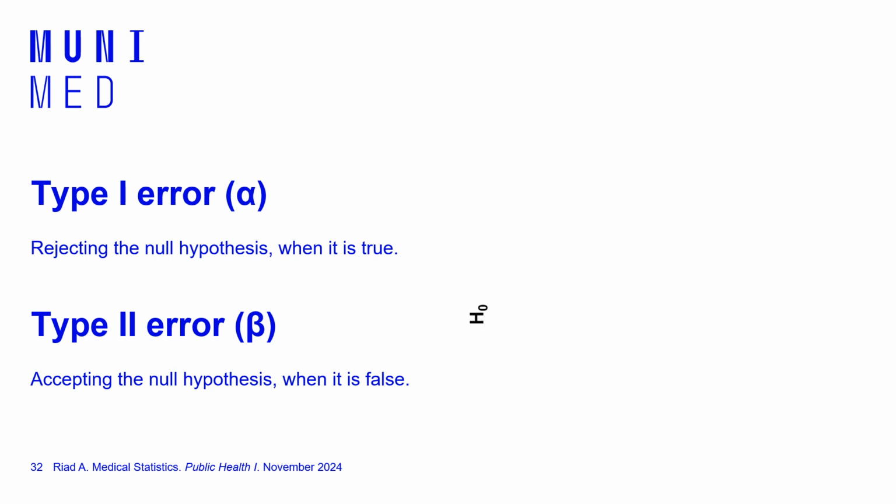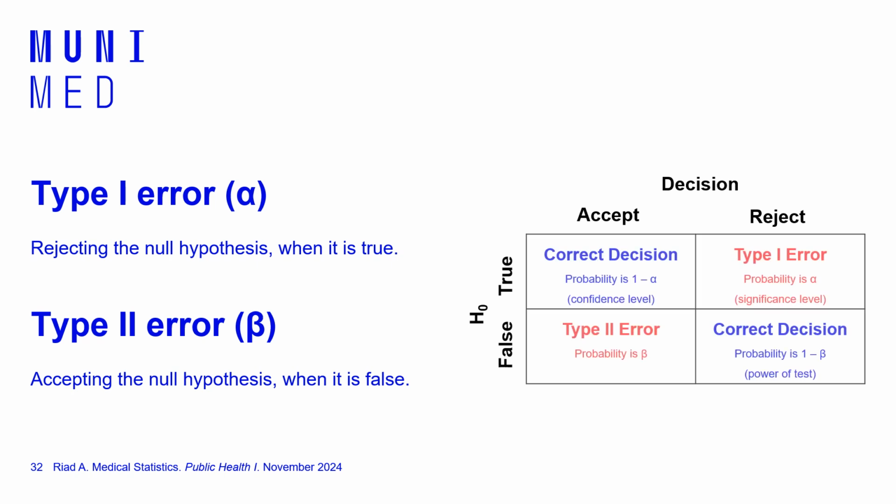In this table, we think first of all of the null hypothesis. We try to focus mainly on the null hypothesis, not the alternative hypothesis, in fact. And the null hypothesis can be either true or false. Okay, these are two possibilities. And the decision that you will make is either to accept or reject the null hypothesis. So you have the null hypothesis, which could be true or false, and decisions that can be either to accept or reject the null hypothesis.